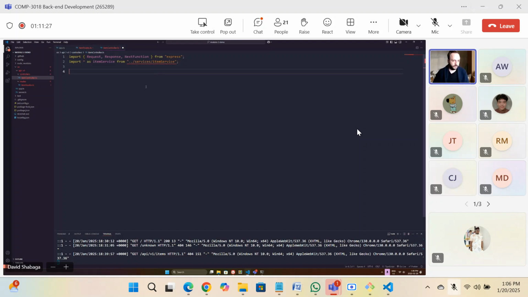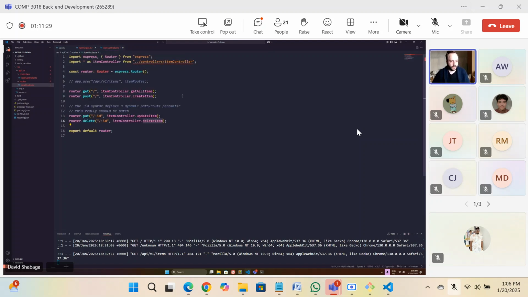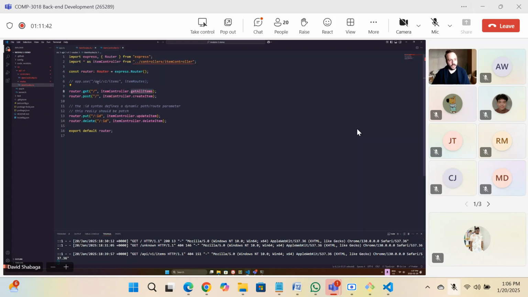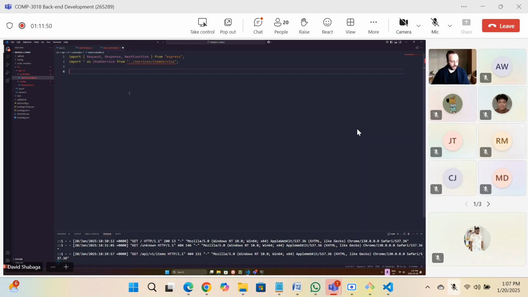So what did we define in our routes? So we have some functions that I said existed. Well, they didn't exist, but I want them to exist. One of those, top down really, is get all items. So when somebody calls /API/v1/items with a get request, I want it to get all items. So I'm going to define a function that meets those parameters.